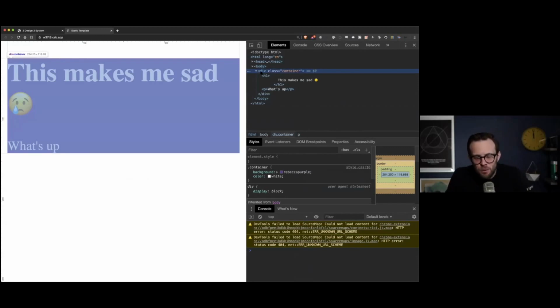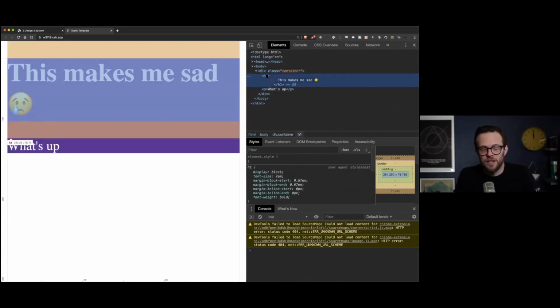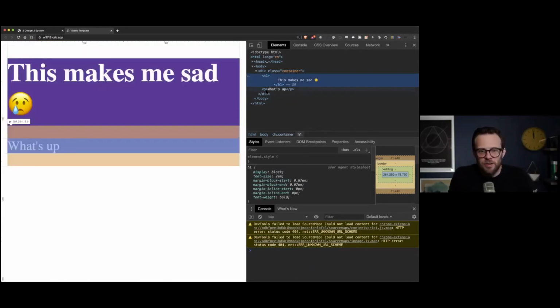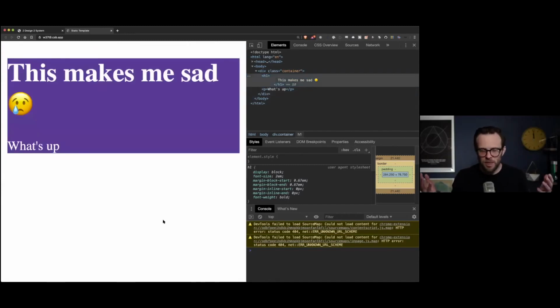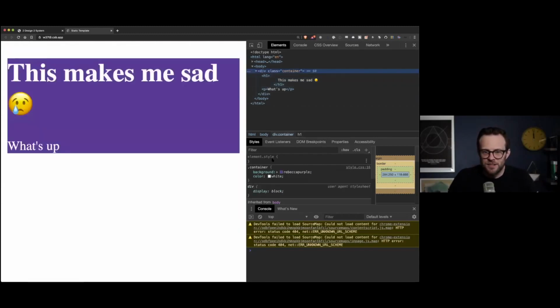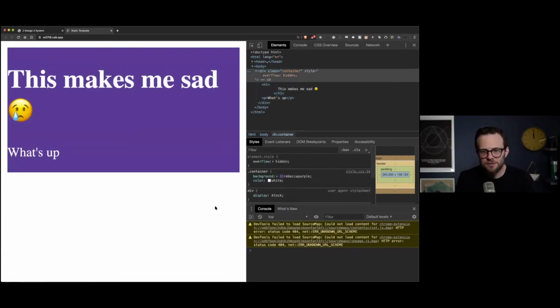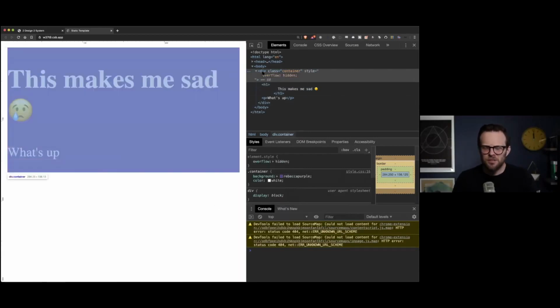Well, if you aren't used to how collapsing margins and margins work in general in CSS, this might be one of the things that you dislike about CSS. If we look at this H1, you can see that this space is being created by the margin of the H1. And likewise, the margin of the paragraph tag extends beyond the container. Like, what's up with that? Why does that exist, right? Now, obviously, there are fixes for this. Actually, does overflow hidden fix this? Yes, it does.